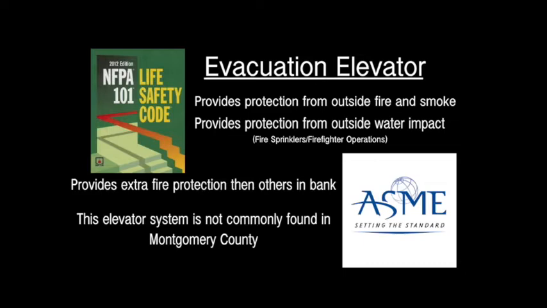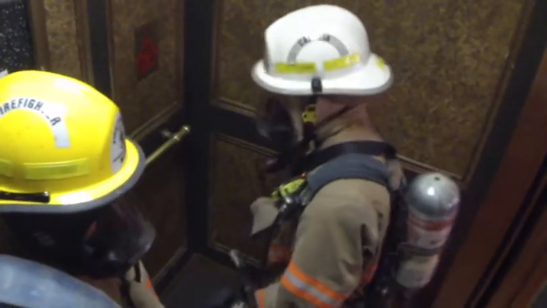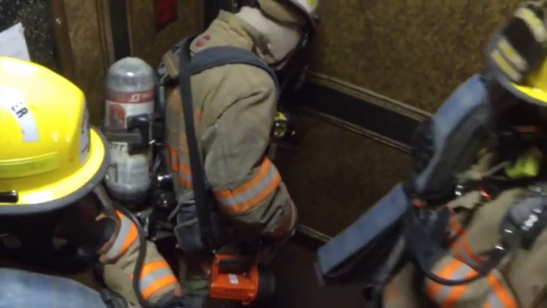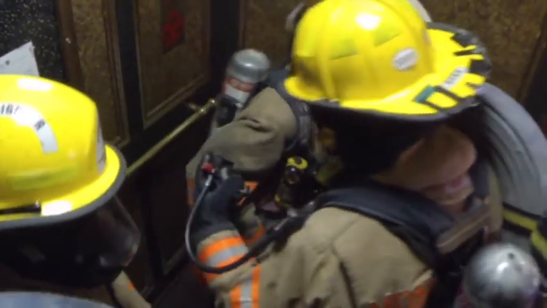Water from discharging sprinklers and firefighting operations needs to be kept out of the hoistway of these evacuation elevators to permit elevator equipment to continue operating safely during an event. Occupant evacuation elevators offer more fire protection than others in the bank, but they are not required, and they're very expensive, so most building owners do not install them. Always remember, be careful not to overload the elevator's capacity. 2 full companies dressed in PPE and SCBA can come awfully close.